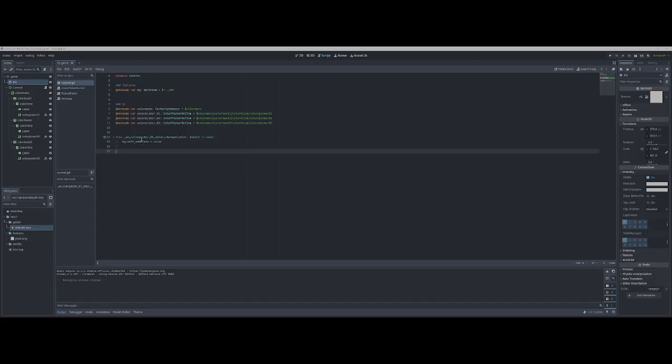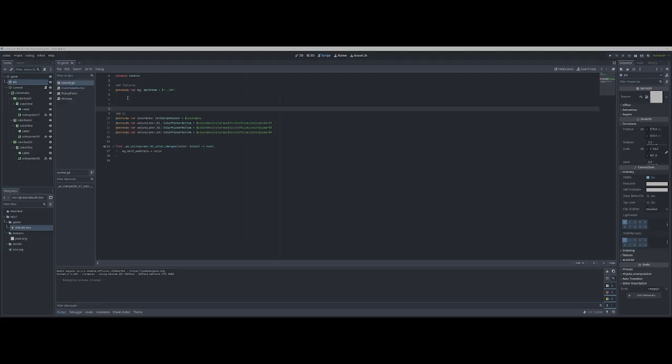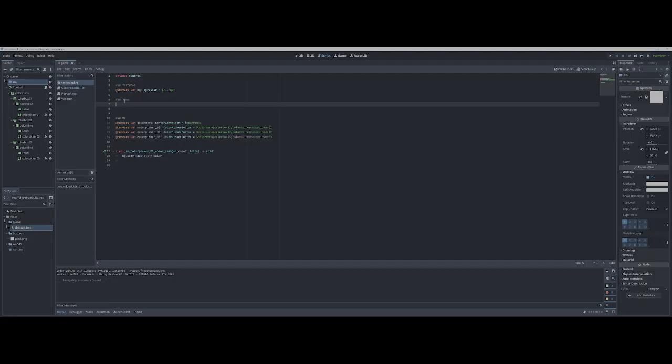So with that being said, now what we need to do is, let's see, I guess I'll just label that as theme.